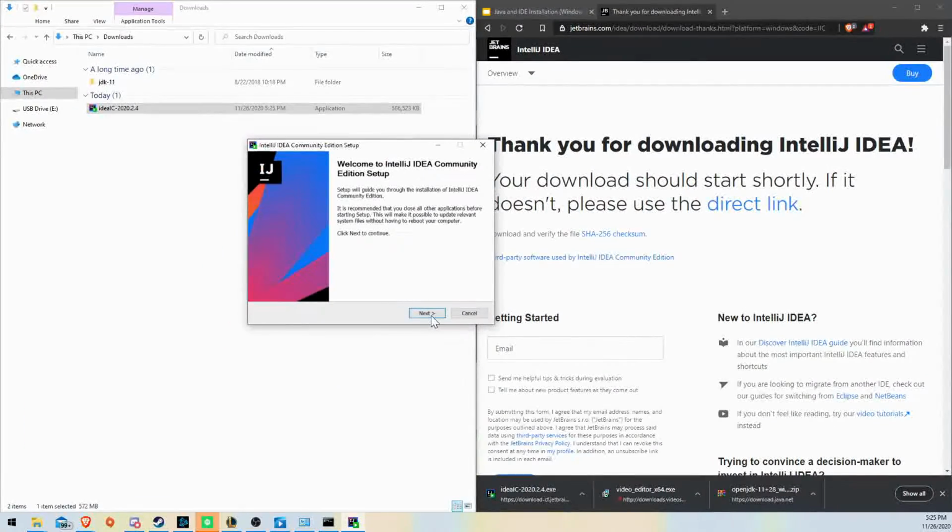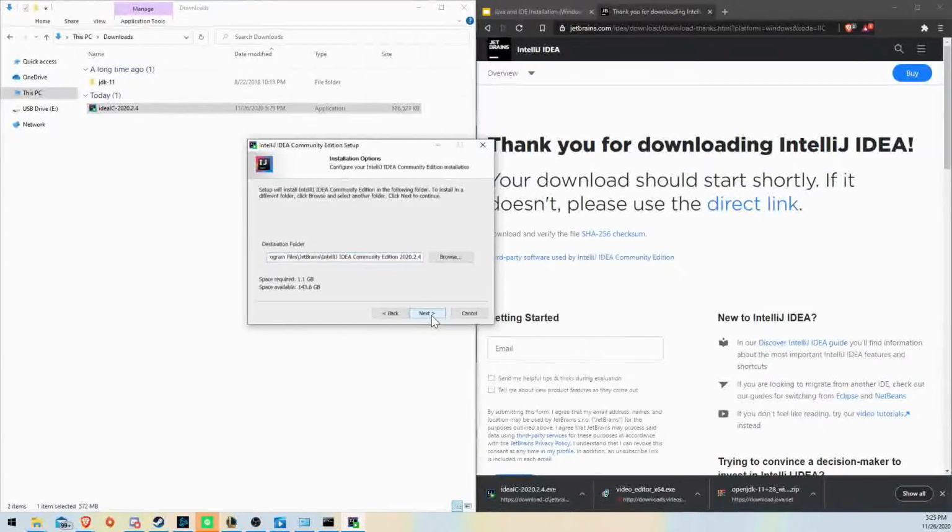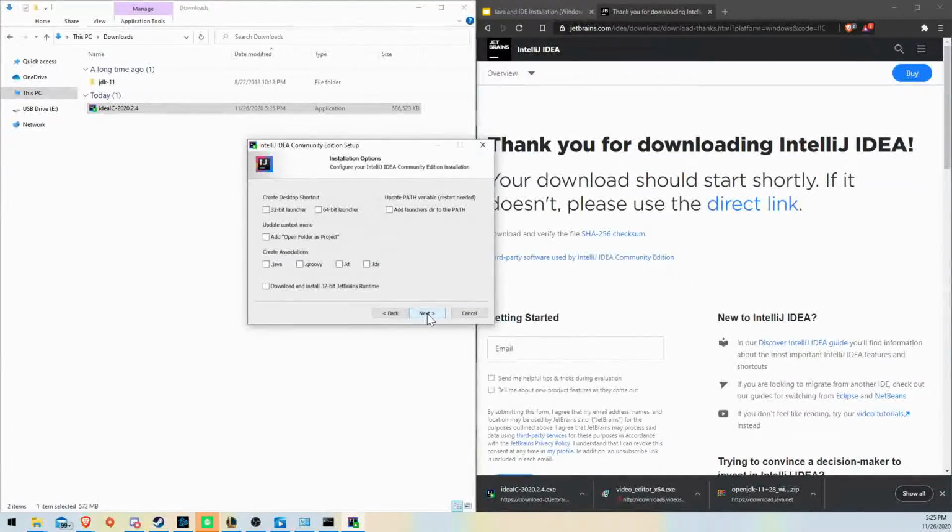Here is the wizard. I'm going to create the association for Java.